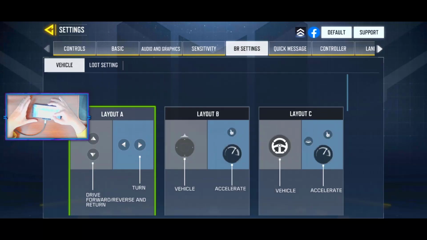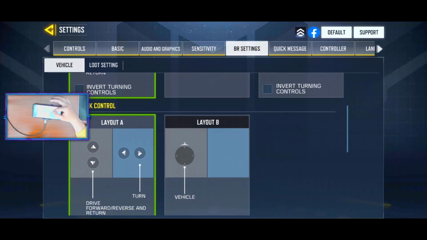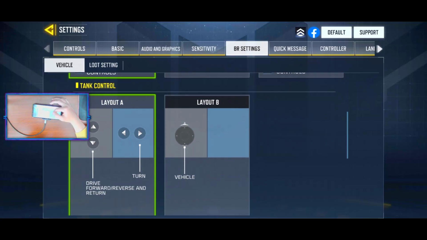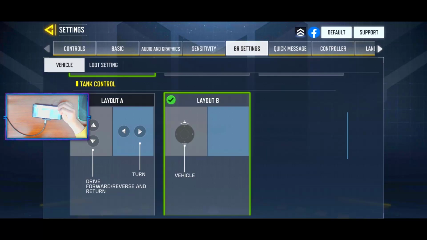The vehicle settings, this is kind of what I have. This is what personally works out for me, layout A. Tank control was something new that I just realized. I'm going to put this on layout B for right now. I would recommend layout B.